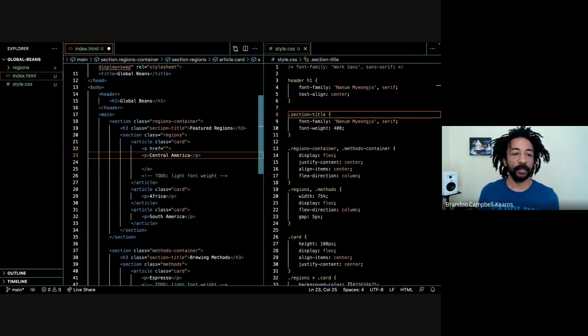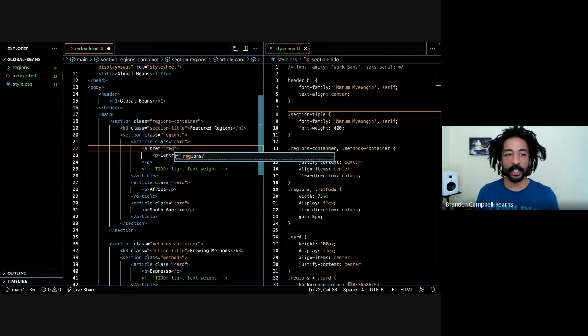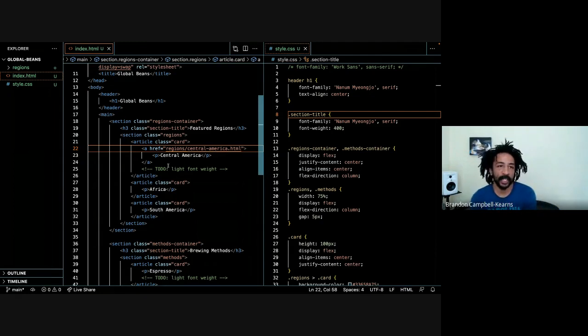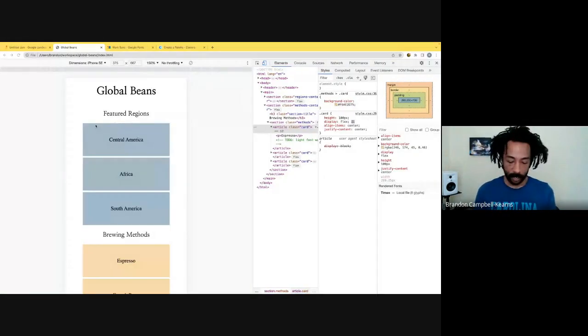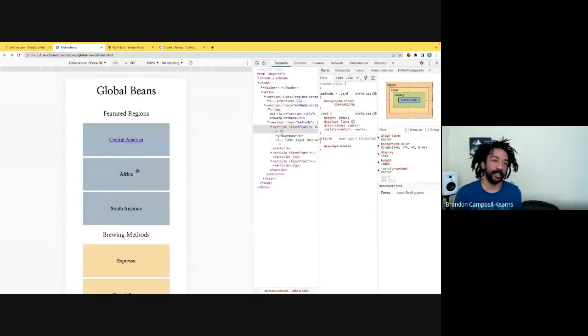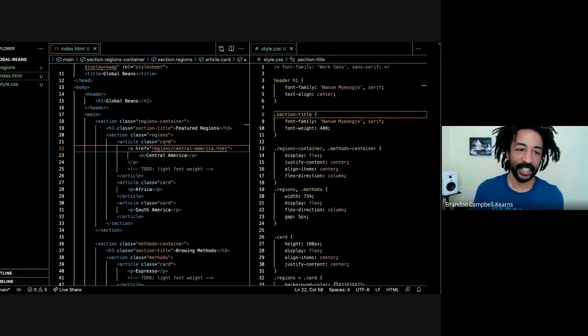One tab is all it takes. Okay, we're going to go to regions/Central America when you click there. And so when we go here, refresh, it takes us to that new page. Some of you might be like, oh, now it has the blue line under it. I hear you. Let's fix it up.